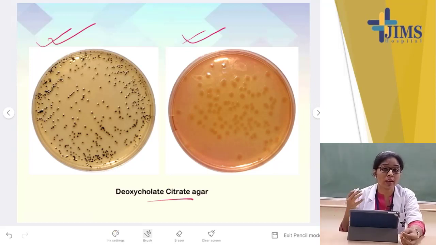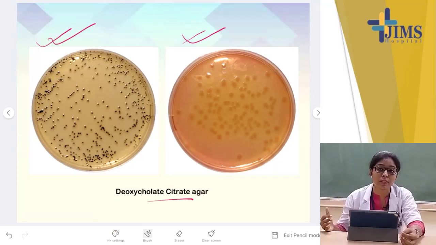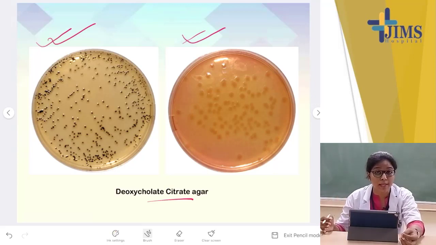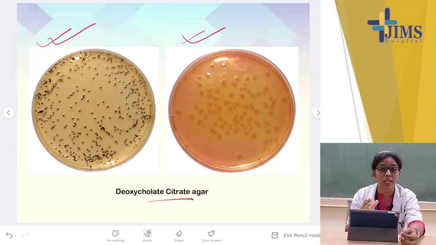Such a change, where does the ferric ammonium citrate come from? This came from the medium. So if the bacteria is able to convert it into iron sulfide, that means the bacteria has the ability to produce H2S. To identify the production of H2S, we can see the black centered colonies. From it we can clearly understand that Salmonella can produce H2S, but the pale colonies not showing any black center are not the ones that produce H2S, for example Shigella.